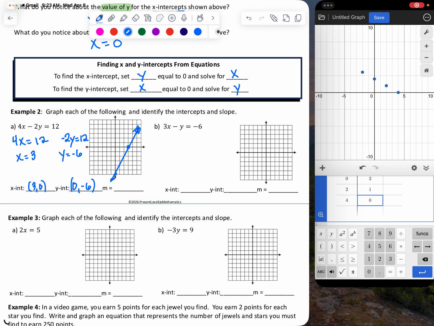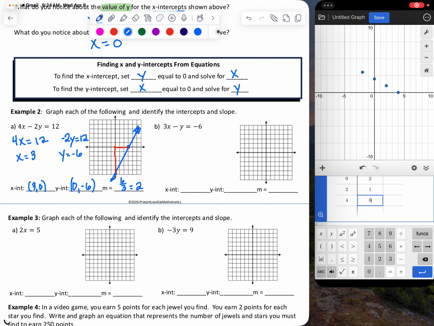Now, if you want to identify the slope, then you're going to have to calculate rise over run. So to calculate rise over run, we're going up 6 and over, or to the right 3. So that would be 6 over 3, which is 2. So again, it's easy to find where the line touches the x and y axis. A little bit harder to find the slope because you have to plot the 2 points, then get rise over run. All right, let's try one more of this.